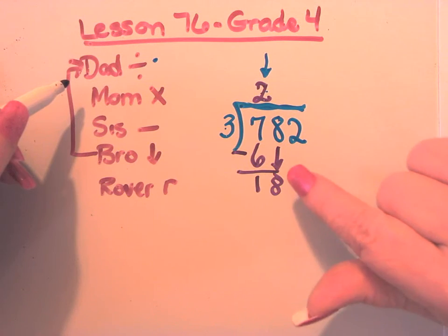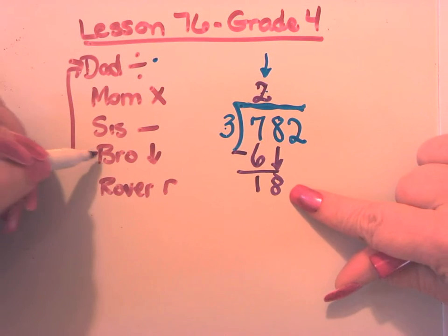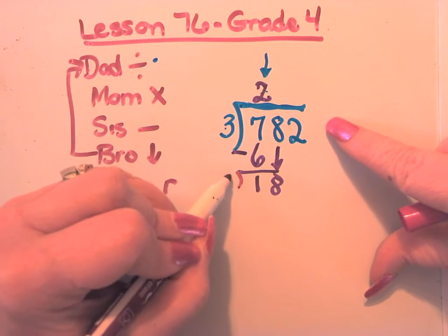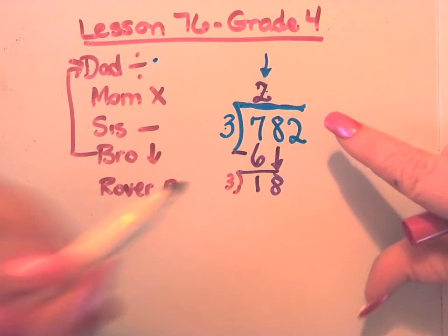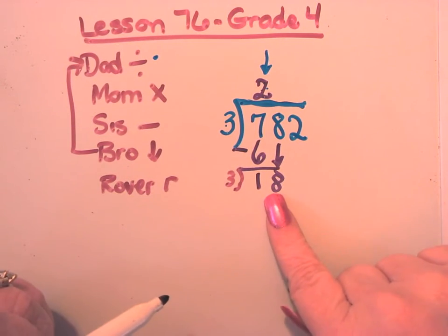Again, in this situation, like I said in class, if you're having a hard time remembering what to do next, after brother time, you can kind of almost think of this as the division sign here, like putting that 3 off to the side again to help you to remember that. But how many 3s can you get out of 18?